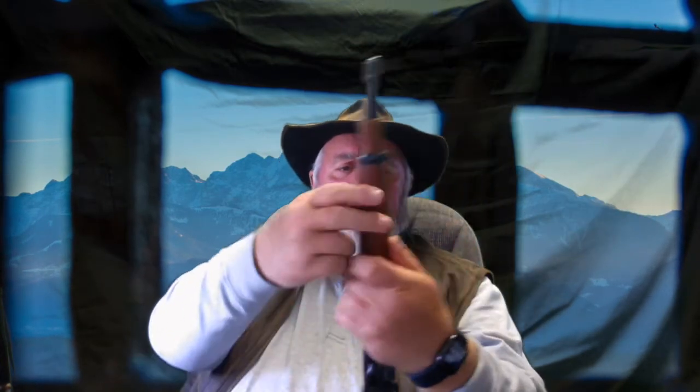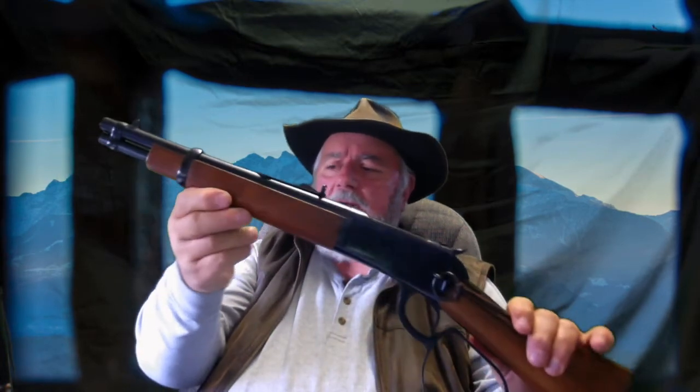The gun was manufactured by Taurus International in Brazil. Taurus has come up a long way over the last several years. One of the things I've noticed and heard about is their warranty — they have a lifetime warranty on all their firearms. I've talked to a couple of people that had to have something done under the warranty, and they've been satisfied. So it's a pretty quality firearm when you get down to it.